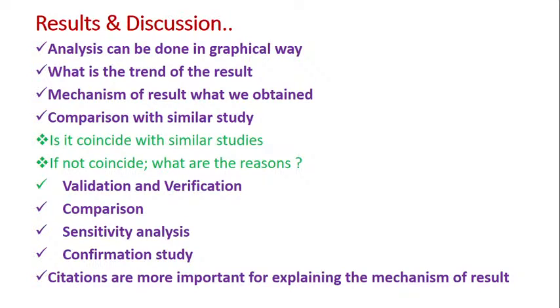Mechanism means the reason for the particular finding. Okay, the reason for the finding. For example, I am talking about a nanocomposite, right? If I am reinforcing with nanoparticles, the strength will be more. So I need to explain what the basic law for that is. For the nanoparticle, I need to search the literature, and there is the Hall-Petch relation. If the size is small, the strength will be more. The Hall-Petch relation is available from the 60s. So again I will quote it here. So from the Hall-Petch relation, I am writing my mechanism here.